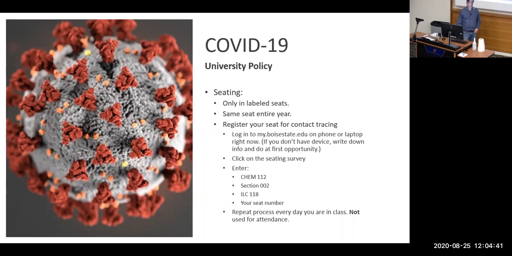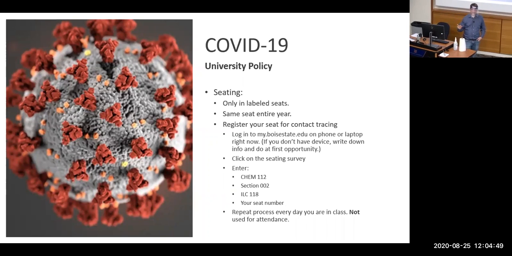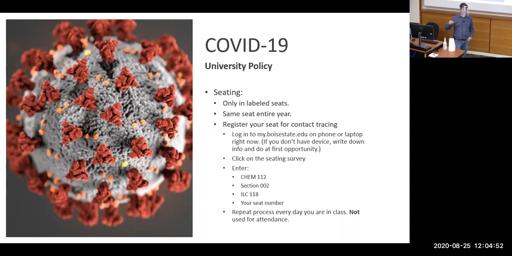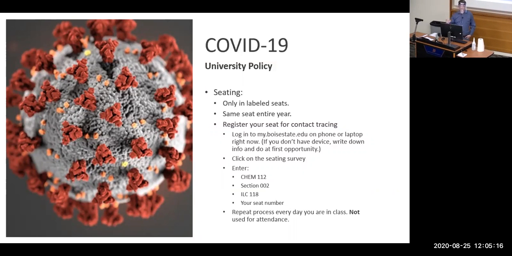Every day you are in class, you need to do this. This is not used for attendance, so don't try to log in from home saying that you were here, because the whole idea is if somebody shows up as positive for COVID and you were sitting next to them, they need to know that. If people aren't signing in through this, then if somebody ends up with COVID, the entire class has to end up isolating. So this is a way to minimize how many people have to be isolated.